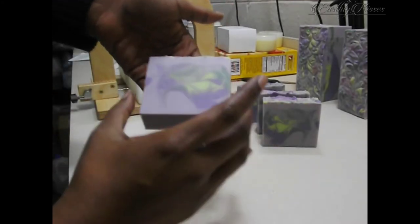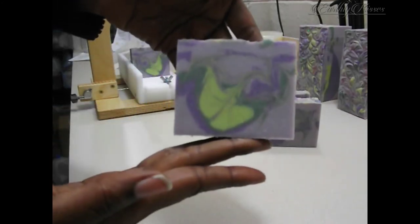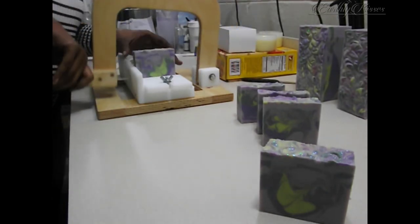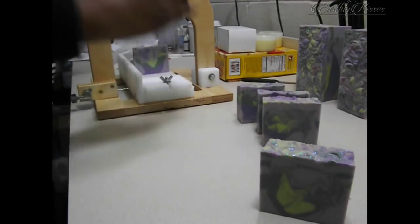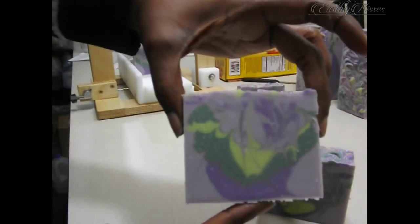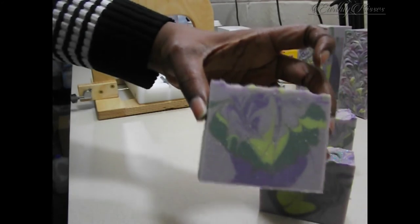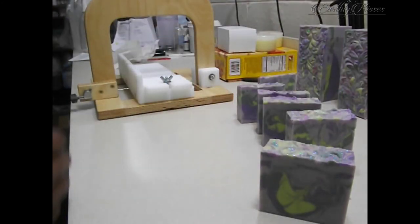And the soap. Oh, look at that one. Oh, leave that one out in front. That one is so captivating. It's so pretty. Oh, look at this one. Oh, my word. Beautiful. And that's an end piece or something.